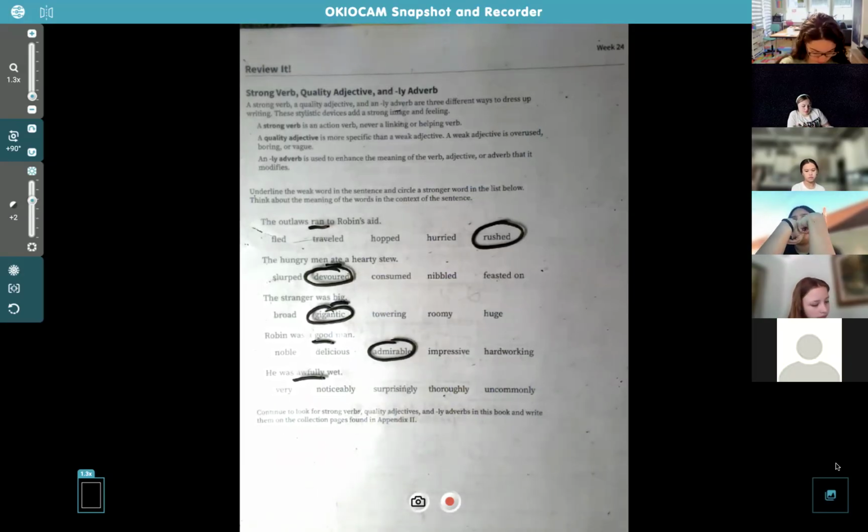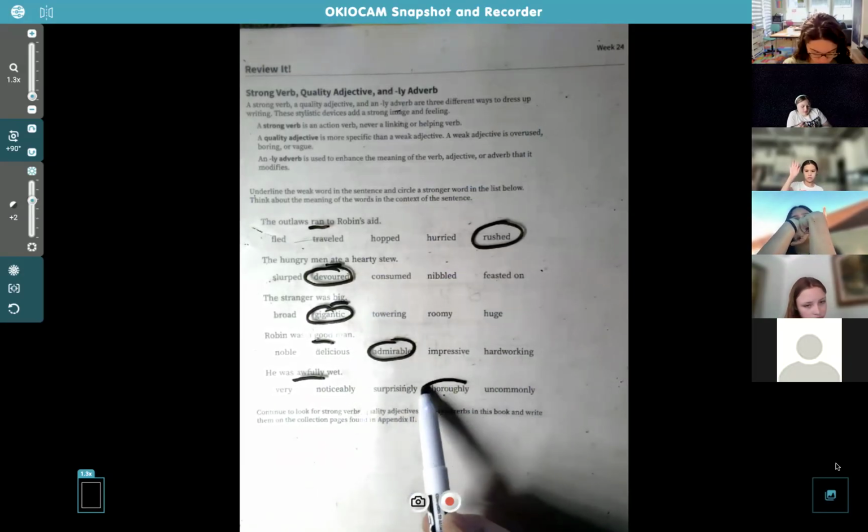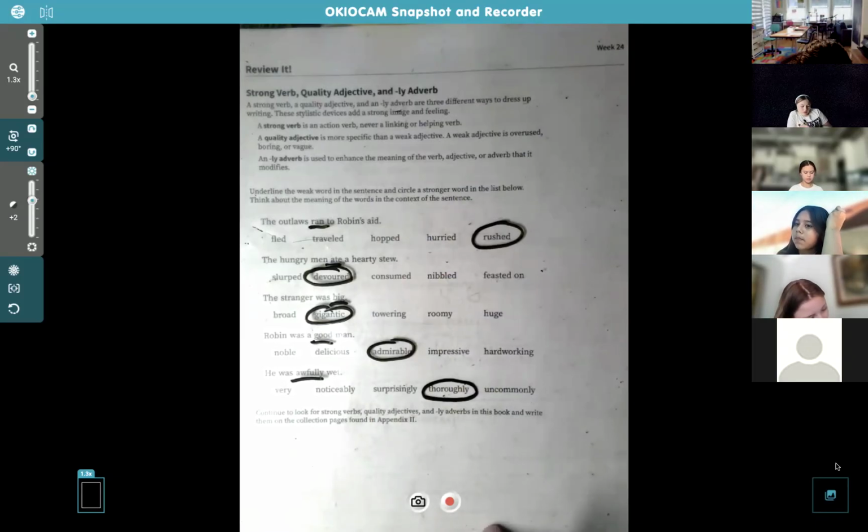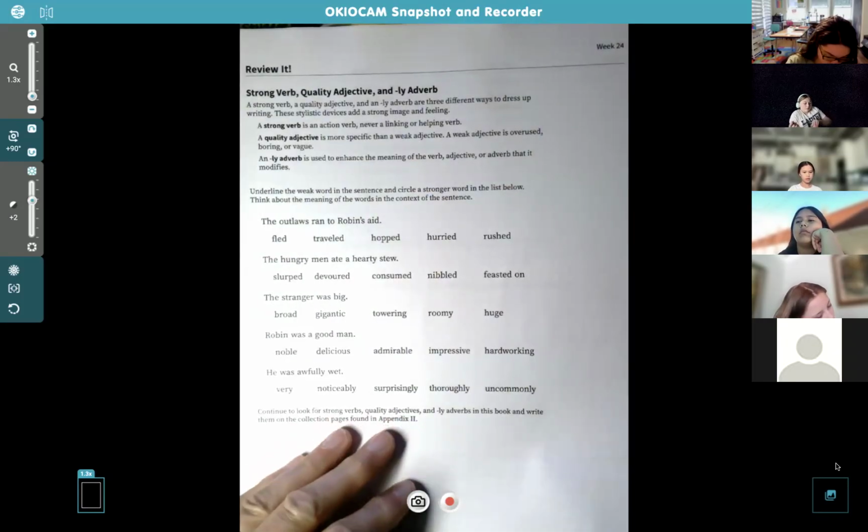Surprisingly would work. Thoroughly would work. Thoroughly just means really wet, awfully wet, really wet, thoroughly wet. Okay. You get the idea. So just know that when you're doing your writing, there's always some other ideas for adjectives that you can use to help make a clear image of what you're talking about in your sentence.